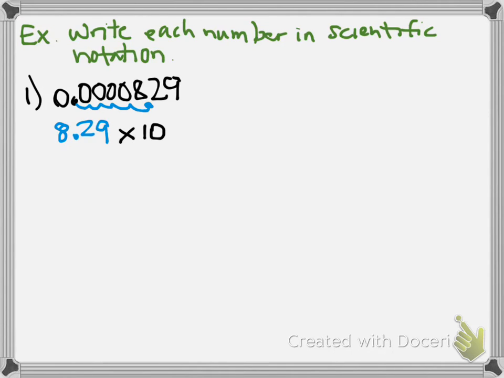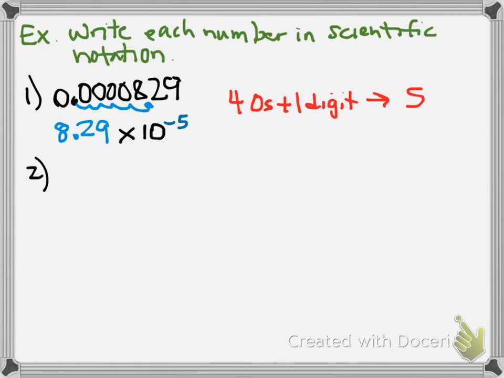And now we're going to add the exponent. So what would be the exponent on this one? A negative and a 5. Think, how many zeros did you see between the decimal and your first number that wasn't a 0? 4. And then how many digits did it take to get around that one number that wasn't 0? 1. So there were 4 zeros plus 1 more digit, and that gave us the 5 that we were looking for as the exponent.